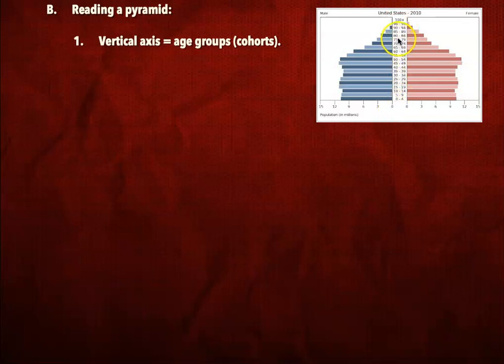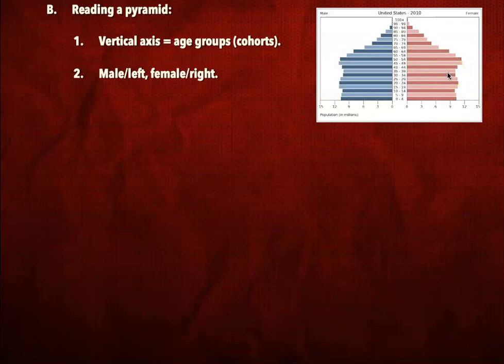Ages will sometimes be broken up looking differently than what you see even on my example right here. But the cohorts are those age groupings. And then this is kind of a standard, and this one you can pretty much go with the rule that you're always going to see males represented, and usually in blue. There seems to be a fairly good standardization of these, and most of them we will work with will be males blue and on the left, and females in red and on the right.